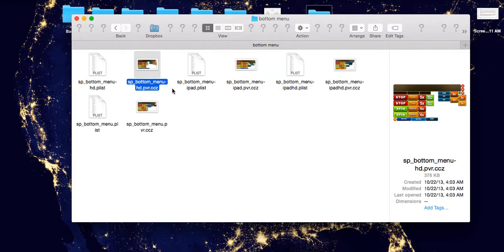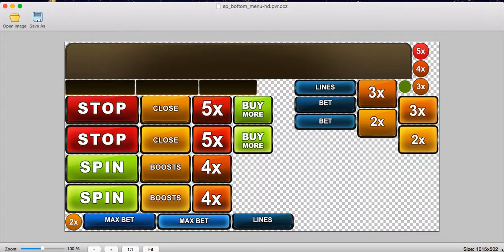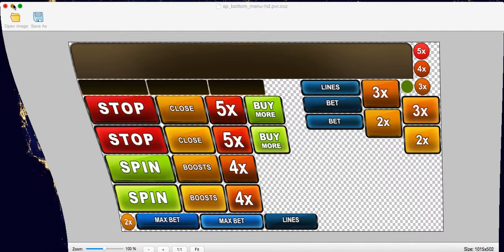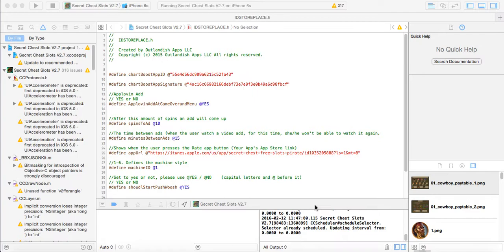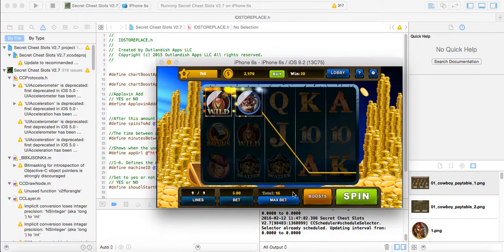So what I'm going to do, and I do have Texture Packer installed, so I'm going to click on it. See, it's 1015 by 502. And this is the only thing that I need to change right now. You could do each one of these, but just for the sake of the video, I'll just show you how to do this main. Let's see if I can get it to come up here. It doesn't want to come up. Where are you at, simulator? There you are. It would be these small boxes too, but I'm just going to show you how to do the big box.